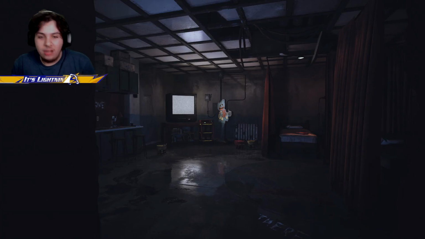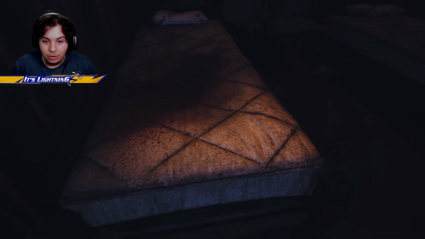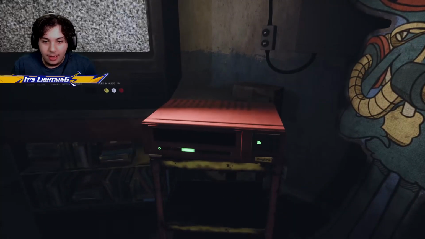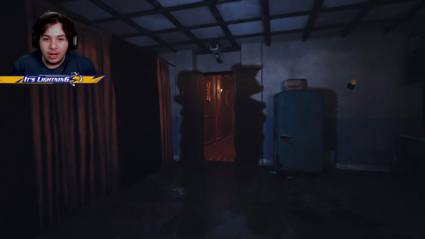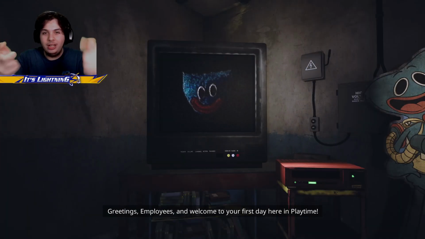Okay, so now we're at the Huggy scene that I sadly missed. It's where you're supposed to go here, grab the tape, and put it here, and you're supposed to run and walk away when Huggy comes out. I sadly forgot that, so I'm gonna cut to that scene.